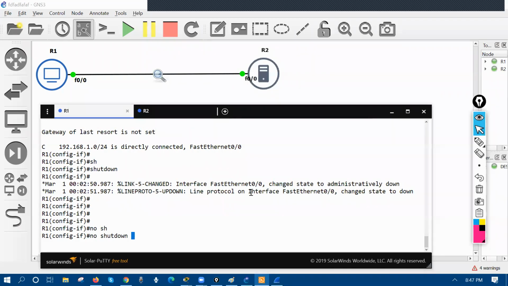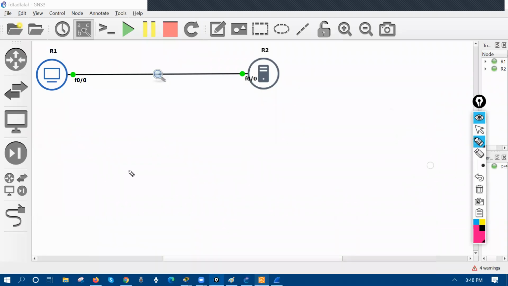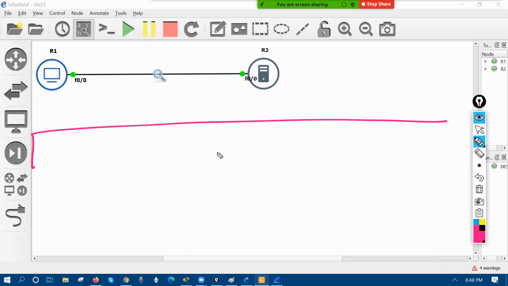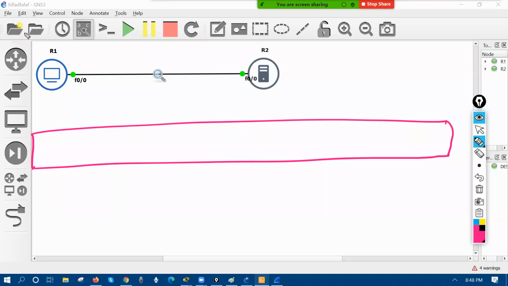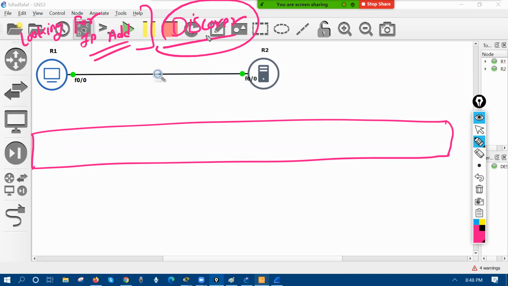Once I put the no shutdown, what will the client do in this case? The client is now going to look up an IP address, so it is going to perform the discover. The client will look up for the IP address.